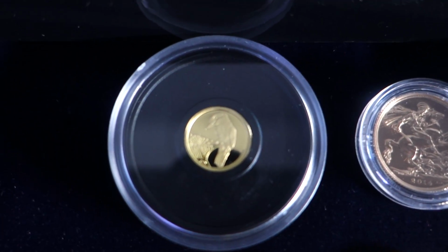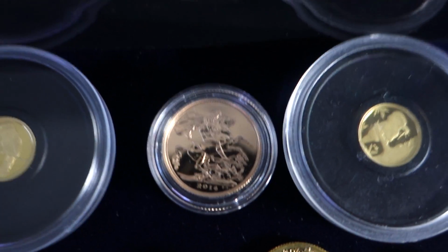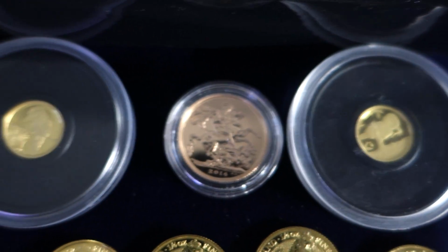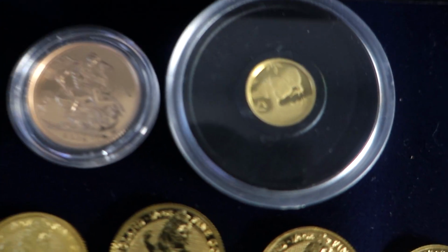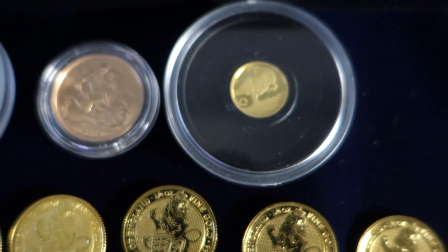Here was a 2008 loose piece that I picked up. With the Sovereign, I have 4 in total, so just coming in under an ounce. I've only got 1 here today. And here's another straggler on the 1/20th ounce, so these are 2 extra coins that I have.